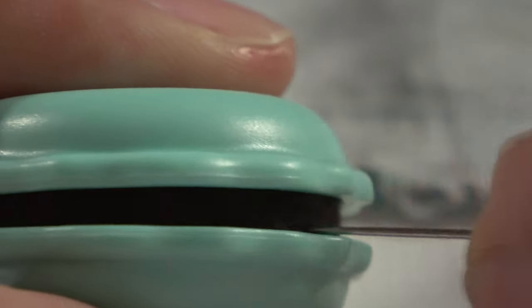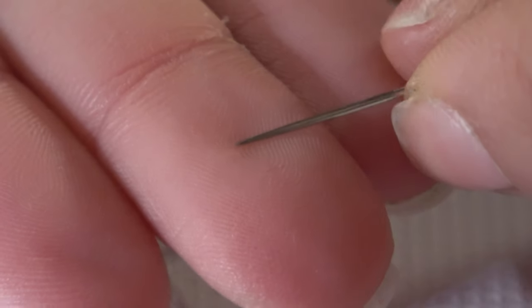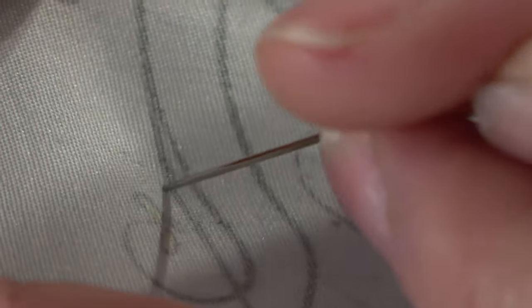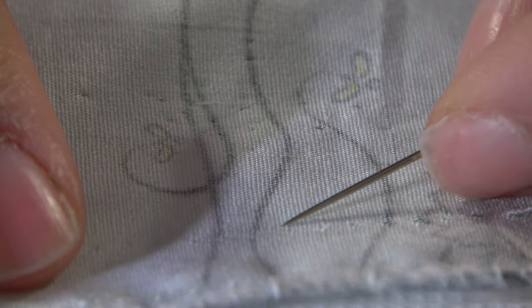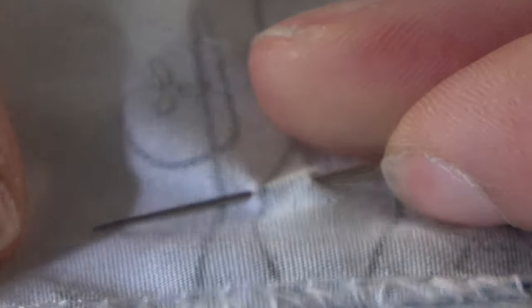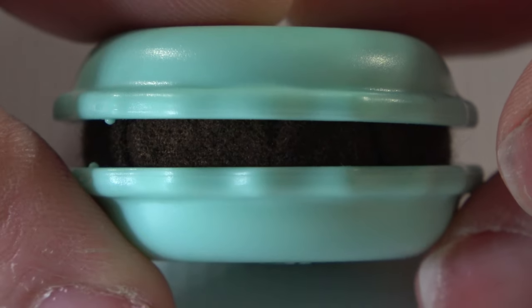Stabby stab stab. Ooh. It doesn't feel... it's not catching on the skin anymore. Wow. It does go more smoothly than before, but it's still not 100%. Still making a weird noise. More! Oh, yes, now it's good. There is less resistance here, for sure. I never used a needle sharpener before. Like, for reals, I just throw the needles out when I feel that they're blunt. And this will help me. This works. The cute macaron is a keep, for sure.